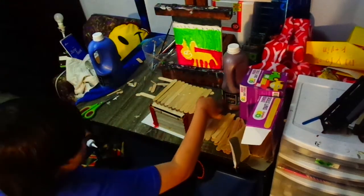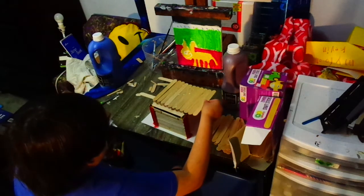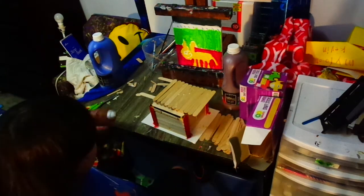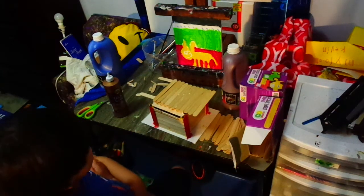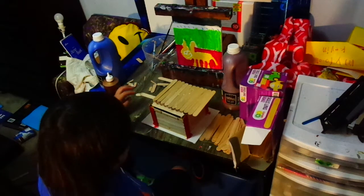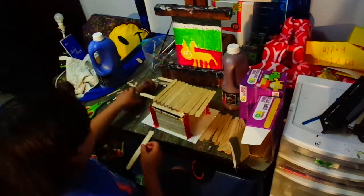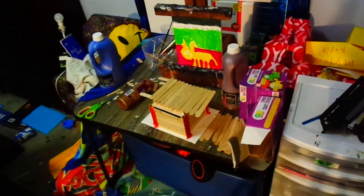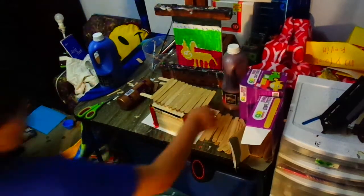That might be too much white for this, but I need one on the very end too. That might be too much white. I might end up breaking it. I'm gonna be a very good cow, so it's gonna be weird, kind of. I'll try it, but as soon as that thing bends, the camera's probably about to die. Sorry, I got the tripod really high, so I gotta bring the chair back. I only got like a few minutes.